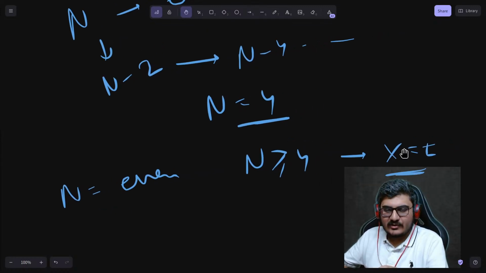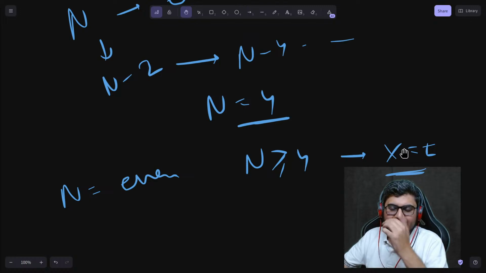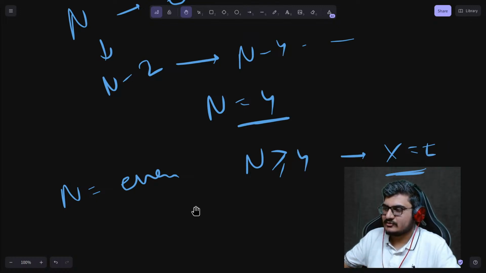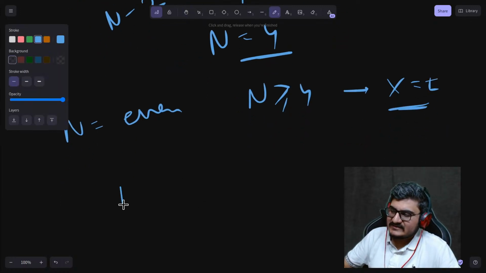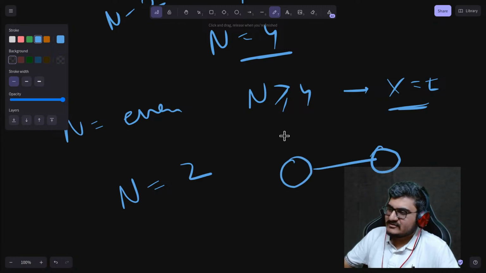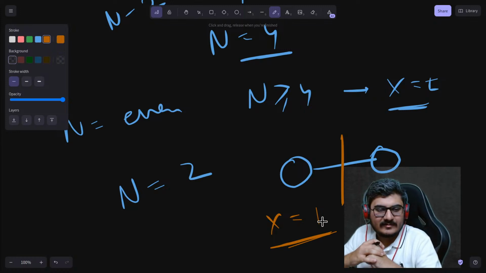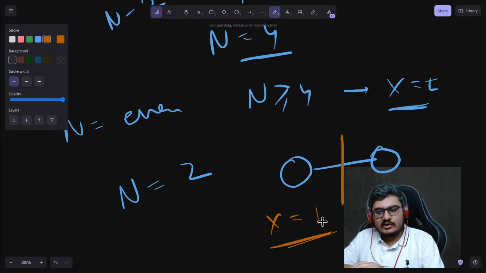We have a solution for what to do when n is odd to get XOR 0. We also know when n is even and greater than or equal to 4, how we should do operations to get x equal to 0. The only case remaining is n equal to 2. In this case, the graph looks like this. You don't really have a choice here. If you split this, you will get both components of size 1. Whatever you choose, you will get x equal to 1. And that was the solution for this problem. Answer is 1 when n is equal to 2, otherwise x is always equal to 0.